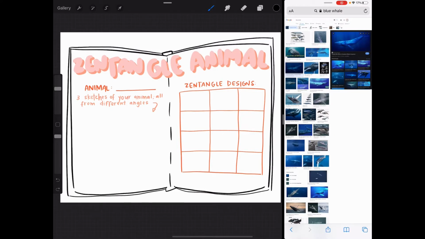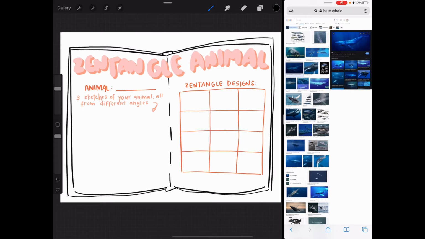All right, I am going to do this digitally because I need to show you that you need to use reference pictures. So make sure that your paper is set up like this, your sketchbook. Previously, I've had students pick two animals and then get feedback on what they thought would be the better animal. You can absolutely do that and ask for feedback, but all I need in your rough draft is one animal.